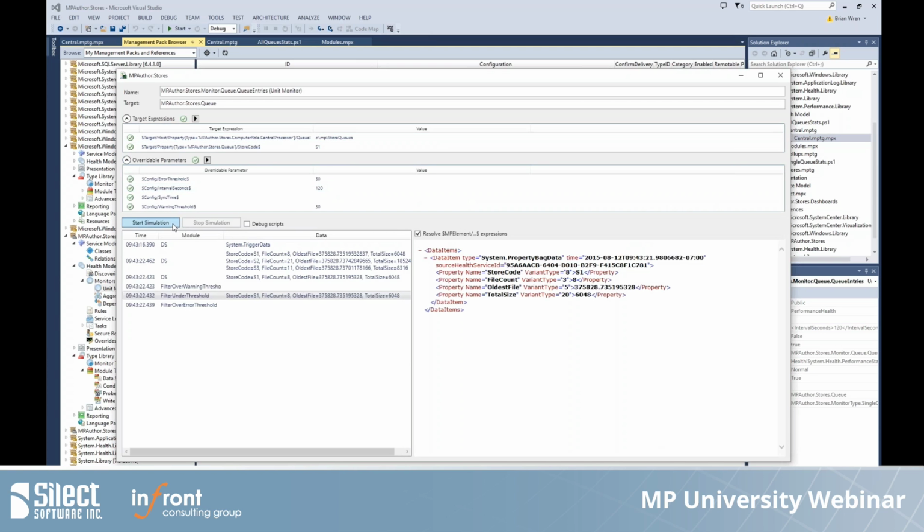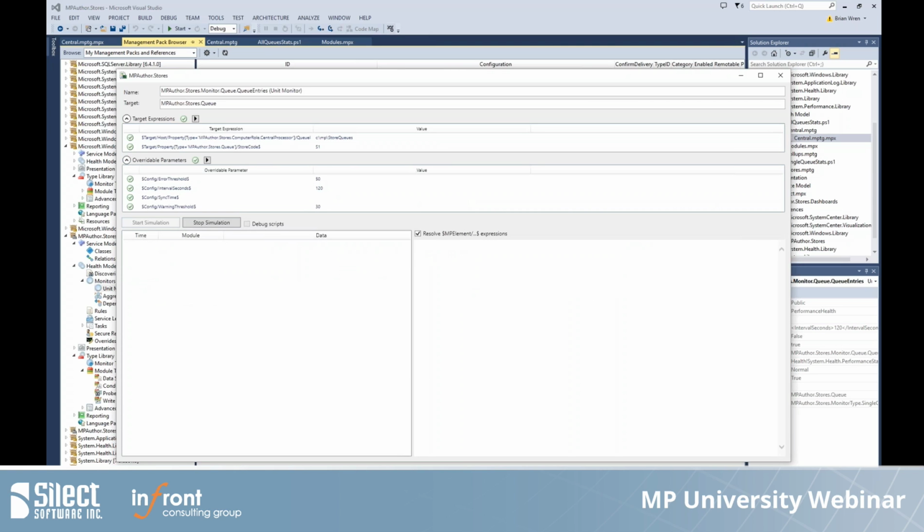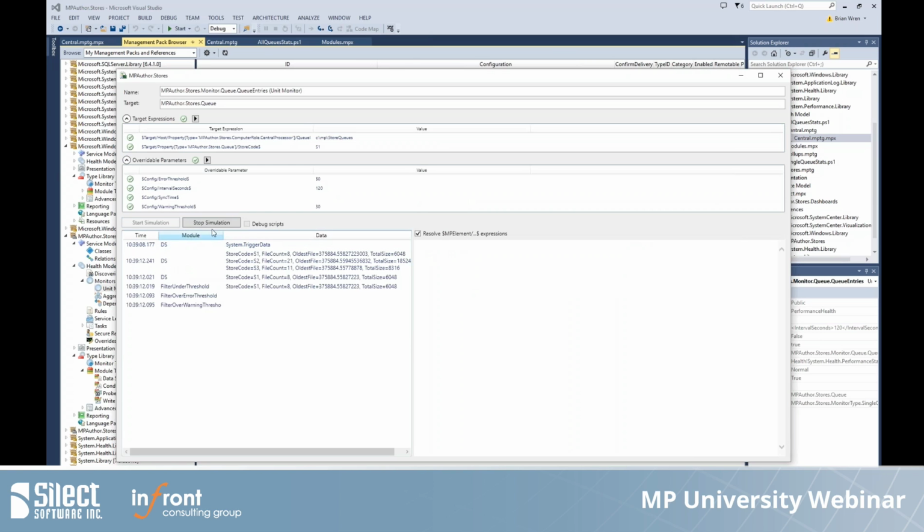What's interesting is when I do the start simulation, what this is doing is running locally, and rather than just saying the thing worked, remember the whole point of this tool is that we can get underneath the covers and actually view the XML and the actual data. So what I'm looking at here are the actual modules that ran for this management pack and the data that got passed between them. In this case, the first thing that fired was just this trigger, which is what a schedule does. It says go ahead and start this workflow.